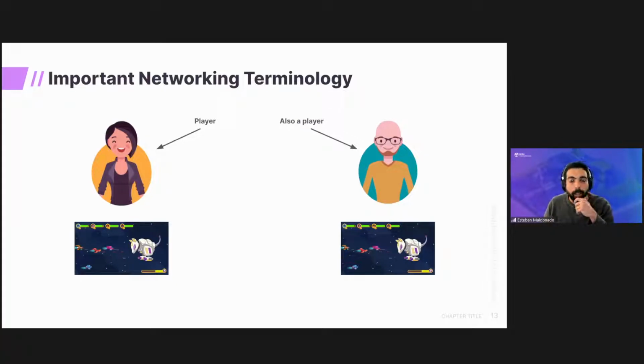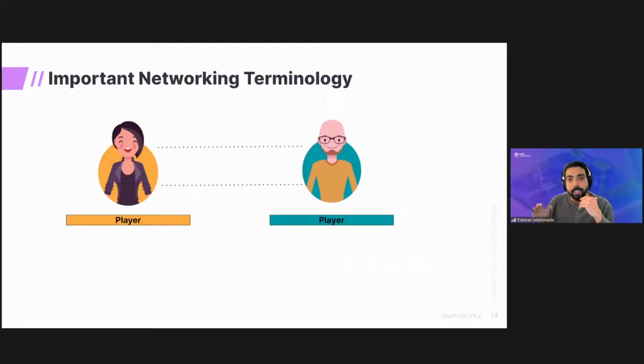What if I wanted to have this player on the right side of the screen, in Esteban's presentation? How can I share this experience with the person on the left? So we need to establish a connection then, right? Even though we still have two people that want to participate in the same experience in the same game, let's actually change the roles to client and host server.